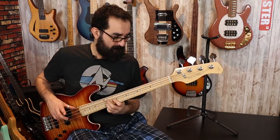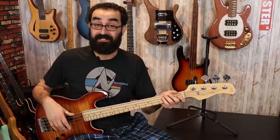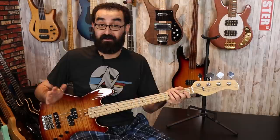This is a very, very nice little short scale bass. This is very premium feeling and the pickups sound great.